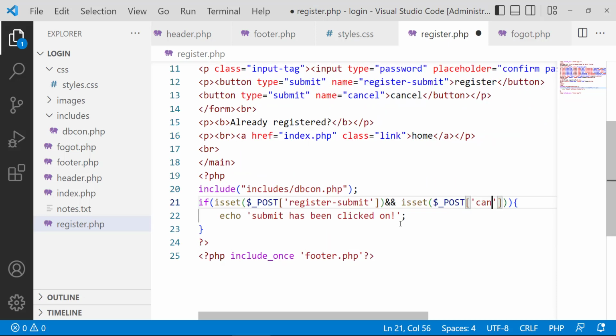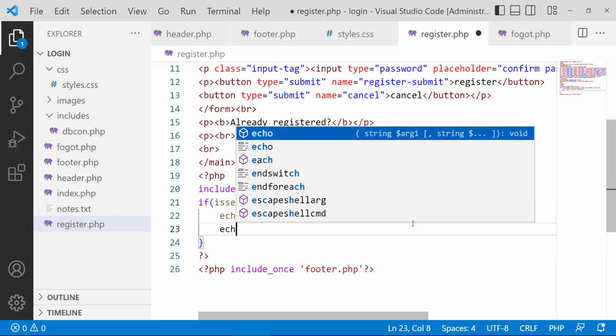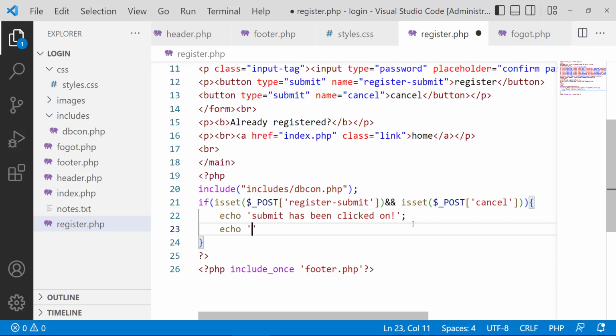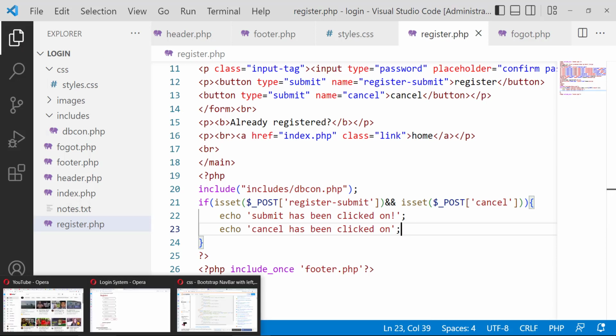Cancel. And then we also echo cancel has been clicked on. Like that. I'm hoping this works.